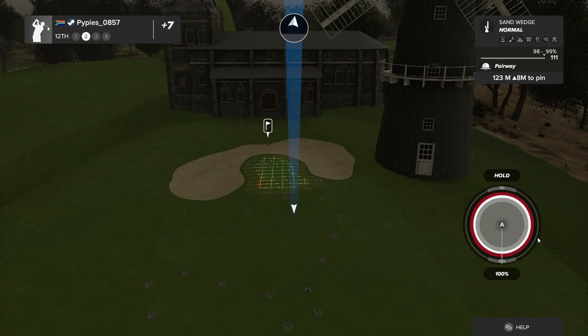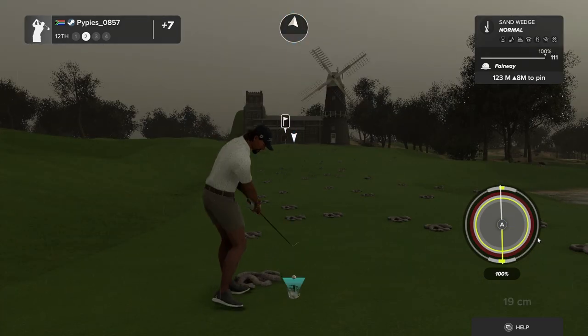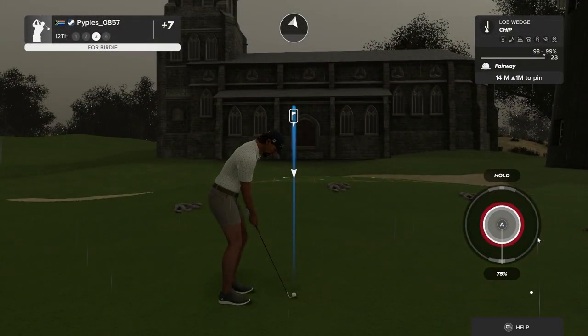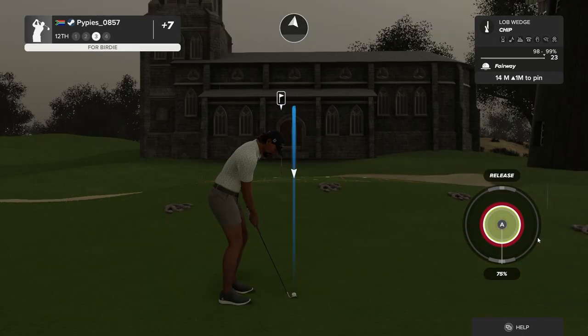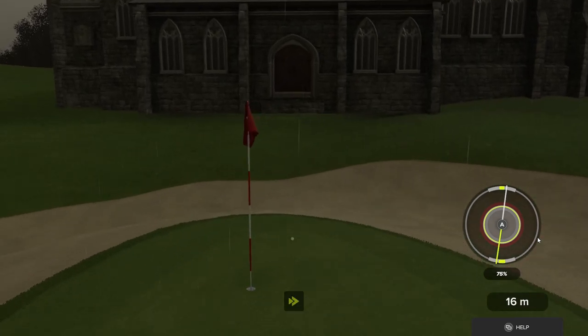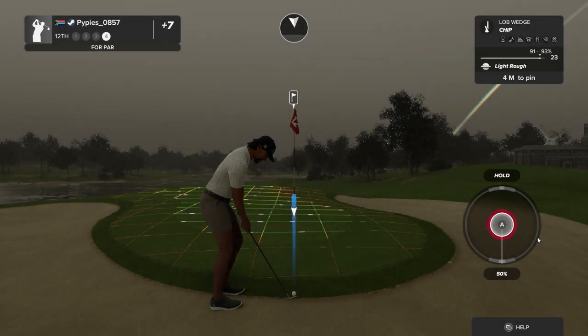It's a teeny weeny little green. Yes, it's a teeny green. I didn't take into account the calculation of the elevation. Oh no. This is your third shot. Alright. Alright. Shand. No, light rough.